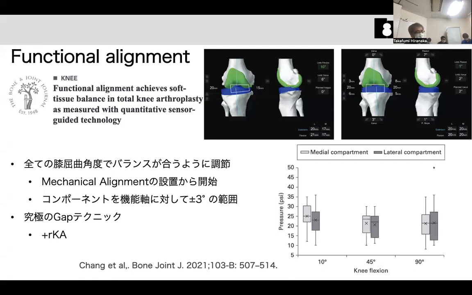So we produce the new ocular surface based on the soft tissue situation of the morning pool. So the original ocular surface doesn't matter. They allow the change of the original ocular surface. The priority is the gap balancing. In other words, it creates a new ocular surface to fit the current soft tissue situation.